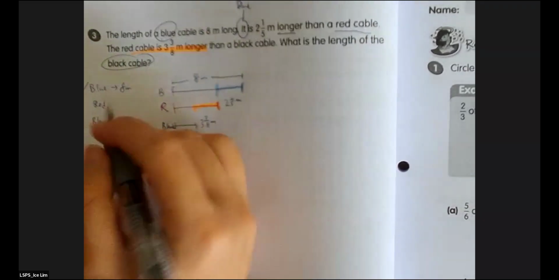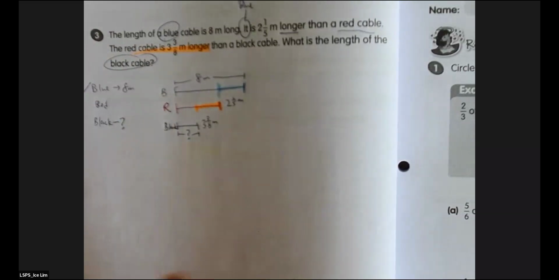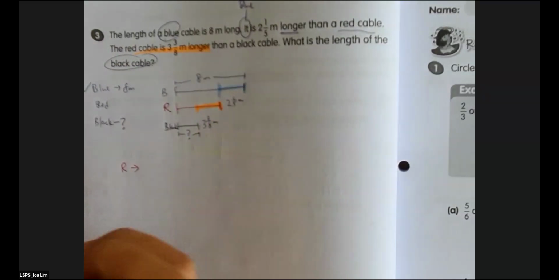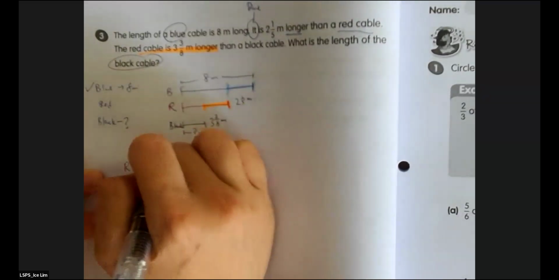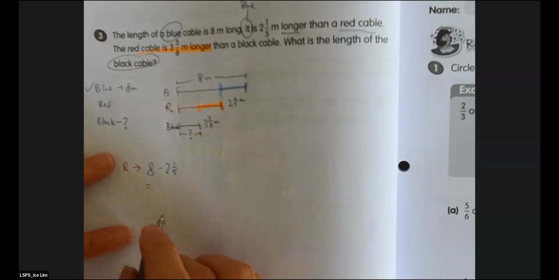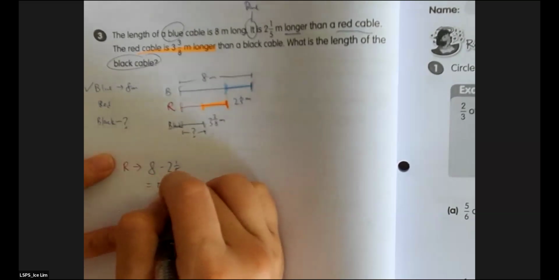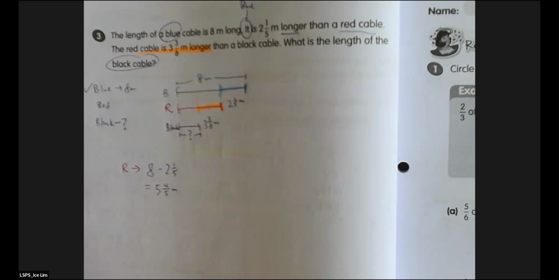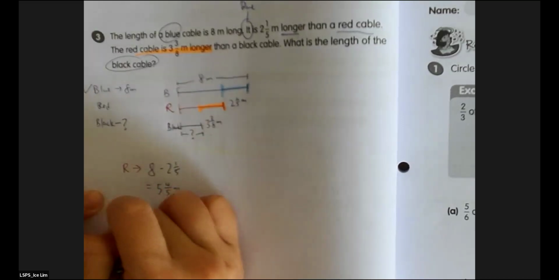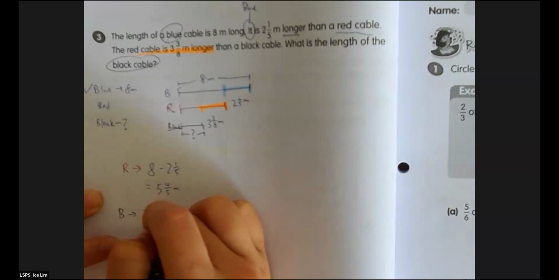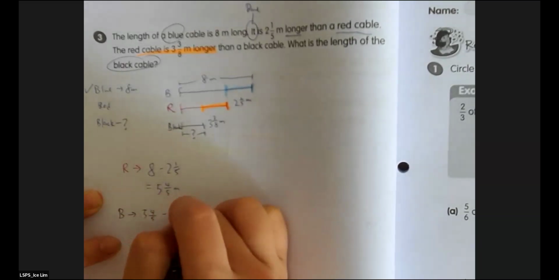Okay, so step by step, it will be find the red first. Find the red first by getting 8 minus 2 and 1/5. Okay, Ryan says it's 5 and 4/5. He said he used a calculator and he's quite sure he pressed correctly. Okay, I trust him. Then after that, find the black. Black is use the red, 5 and 4/5 minus 3 and 3/8.